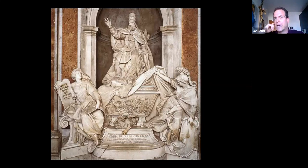Now, Ignazio Danti was a gifted cartographer and astronomer, and so he made many calculations about the sundials because the time was a little bit off, and that led him to actually study the calendar. At that point in Rome and in the world, they used the calendar of Julius Caesar, the so-called Julian calendar. Ignazio Danti had his studies, his calculations, his dates, his calendar studies on the one hand. And then on the other hand, at night, he looked up in the sky and he was looking for the constellations. And people back then didn't have TV, right? So they had nothing to do at night than to look at the stars. So that's what he did.